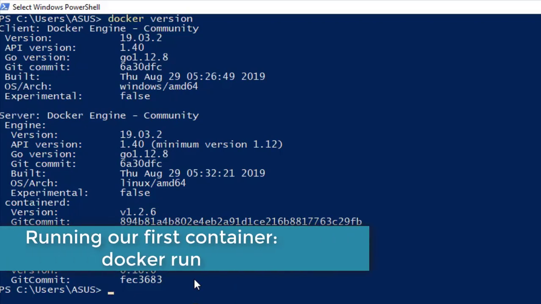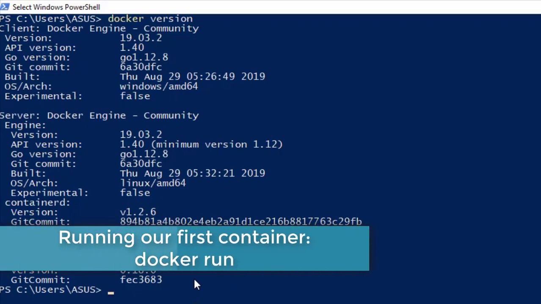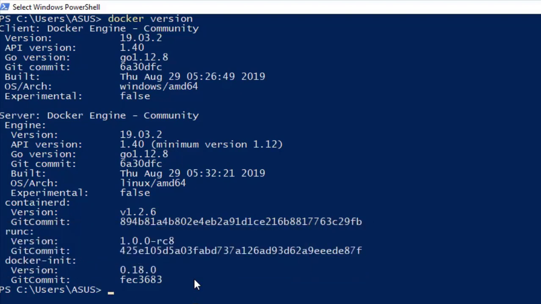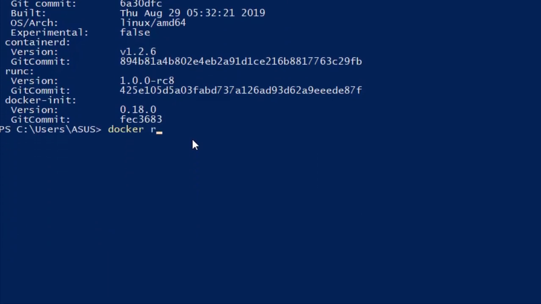Now, let's run our first container. We know that we need an image for that. We can use a command to run an image, and if Docker does not find that image in our PC, it is going to go to Docker Hub to find it, download it, and run it, hence creating the container. The command that we're going to use is called run. So we're going to say docker run, and then we put the name of the image, which is going to be, in our case, hello world.